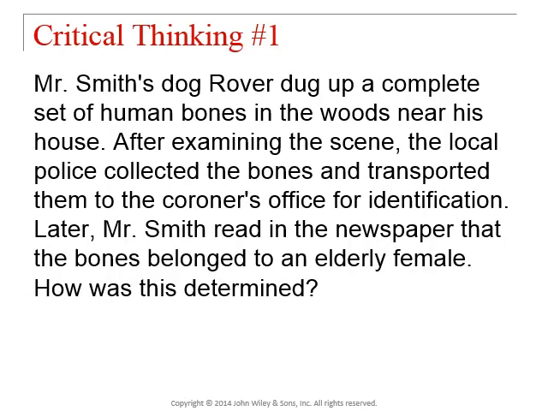So let's go through some critical thinking questions as well. In this case, we're going to use our knowledge of the particular types of bones and see whether we can answer these particular questions. So, first one, Mr. Smith's dog Rover dug up a complete set of human bones in the woods near his house. After examining the scene, the local police collected the bones and transported them to the coroner's office for identification. Later, Mr. Smith read in a newspaper that the bones belonged to an elderly female. How is this determined?